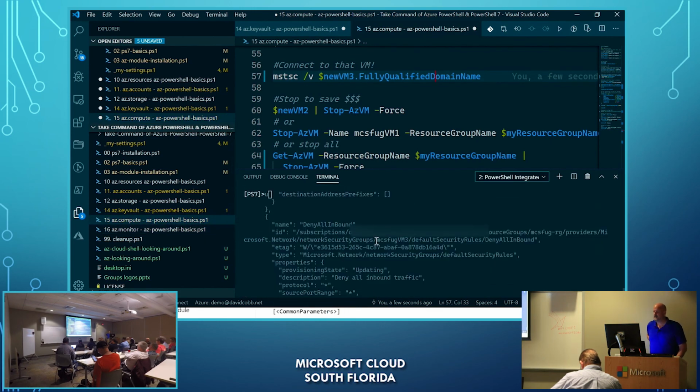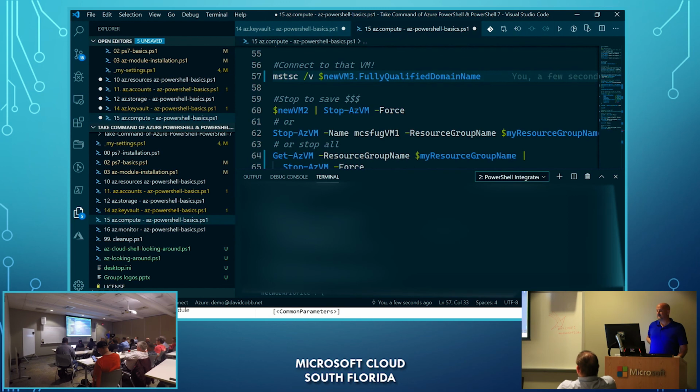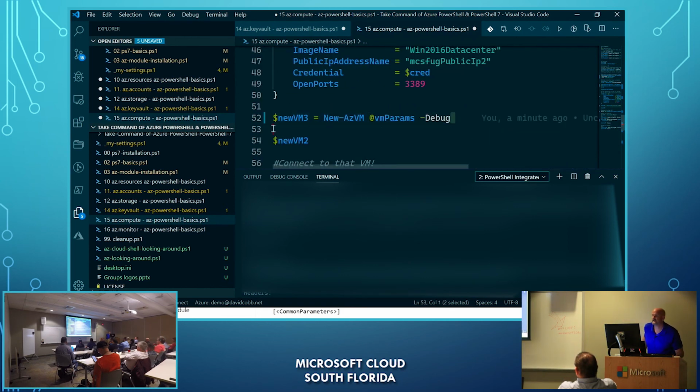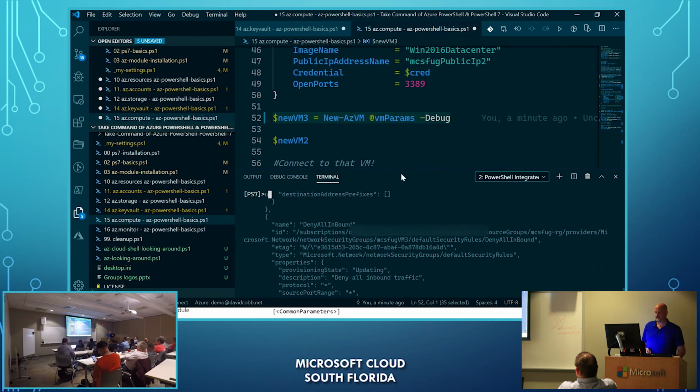Oh, it looks like it finished or got something done. But again, I added the debug here. This is fascinating to me. I don't understand most of this, but it's fascinating that behind this, I scrolled, is all of these REST API calls. So this is causing all of this. And some of you guys actually understand what this is doing. All right, I think it's done. And I'll do one more demo and we're done.